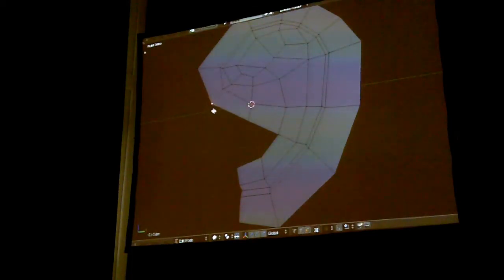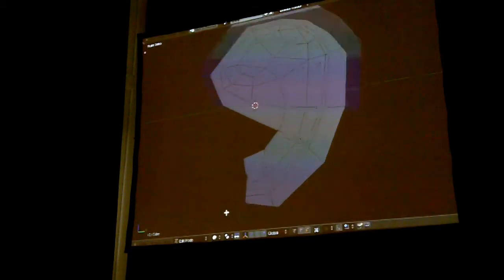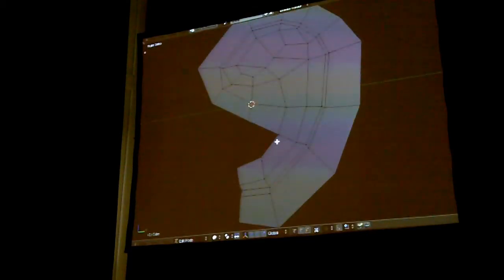So we'll just take this edge right in here, and let's just extrude it down a couple times like that. And maybe eventually, we'll bring down a couple more, it'll connect right there. This way, this shape kind of comes in through here. We can see that just by connecting these.